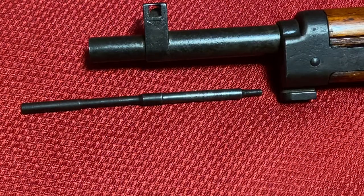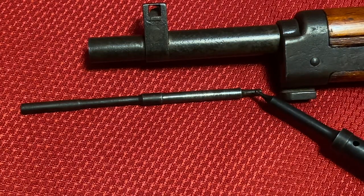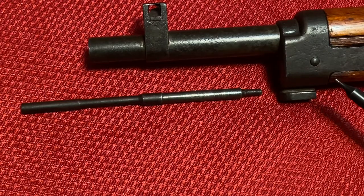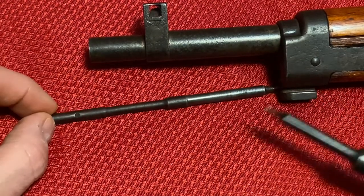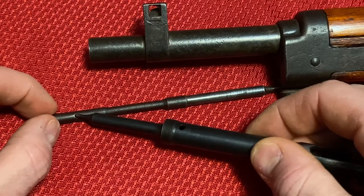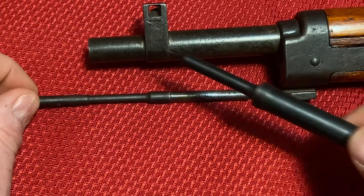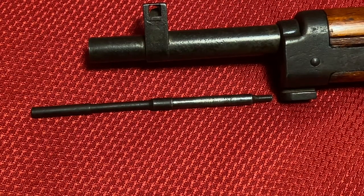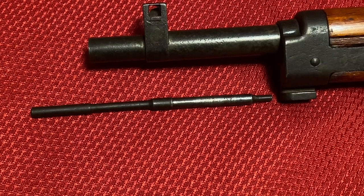Starting in the Series 5 you see a screw-in style cleaning rod — almost like a sinker — with a small threaded end that screws right into the mounting point. There's a small hole in it, possibly for use with a rope, basically to help pull something down the barrel. You'll see this style up until the end of Series 7, where it starts to disappear and there is actually no cleaning rod used at all after that point.